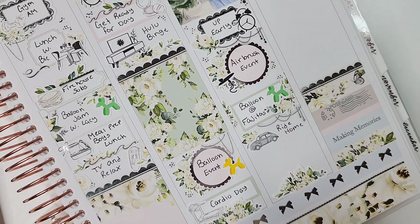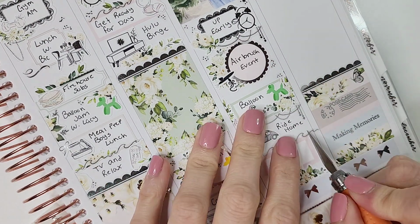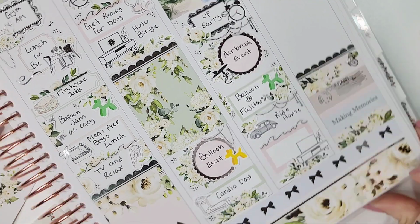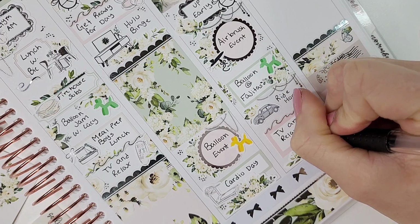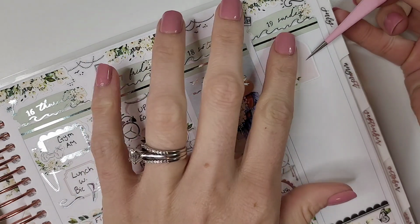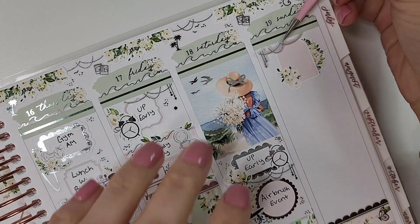I had a balloon event on this day as well. So obviously I pulled in one of the icons that my mom made for me. I also marked that I had to get a ride home, because the airbrush event that I did on this day, I did with my dad, and he drove. And I did a balloon event later, which my dad didn't do. So he dropped me off, and I had to get a ride home with my husband's drummer. If you guys don't know, my husband is in a band, and his drummer lived right down the road from where my event was. So I had to hitch a ride home with him, which I appreciate so much.